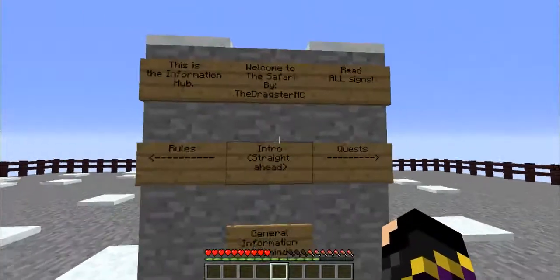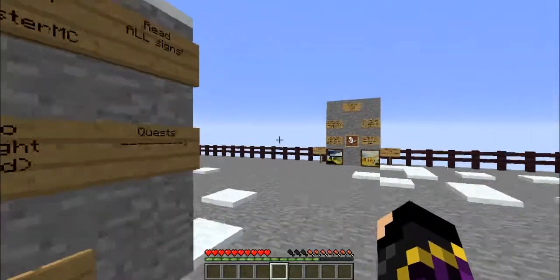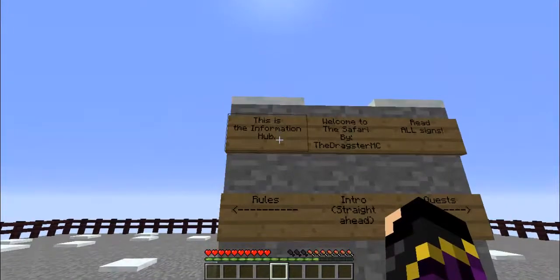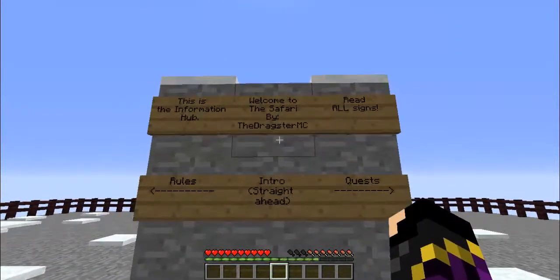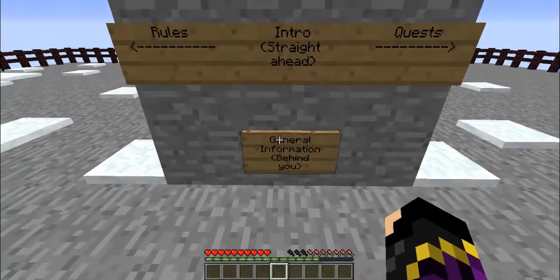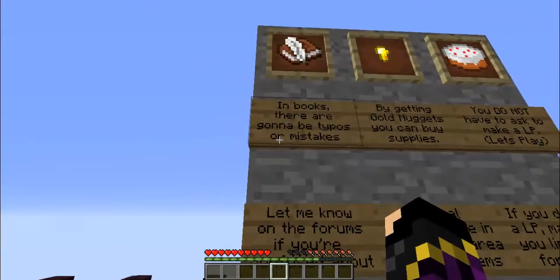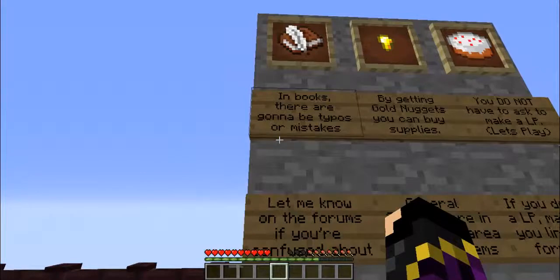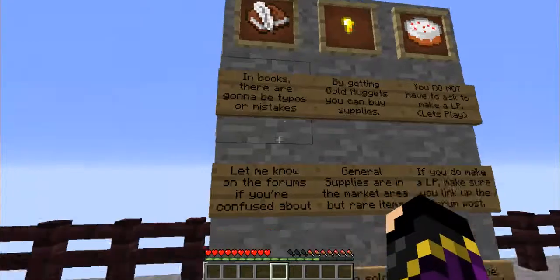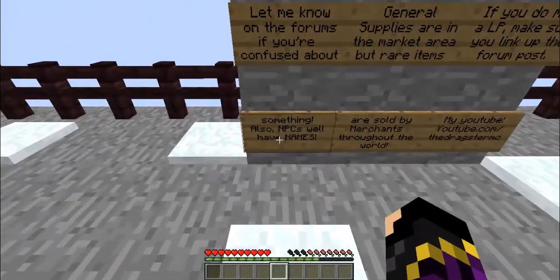So yeah, intro straight ahead over there, the rules over there, guest quest over there. This is the information hub. Welcome to Safari by the dragstermc. Read all signs. General information is behind you. So let's start off with general information. In books, there are going to be types, pebbles, or sticks. Let me know if the forum is confused about something. Also, embassies all have names.